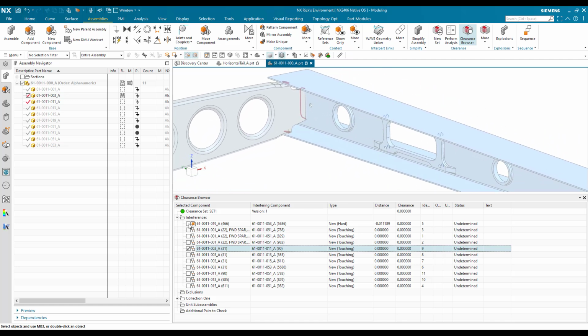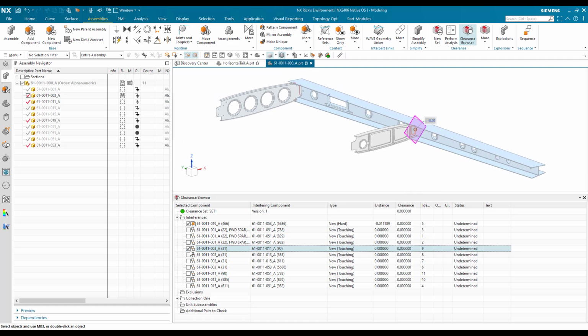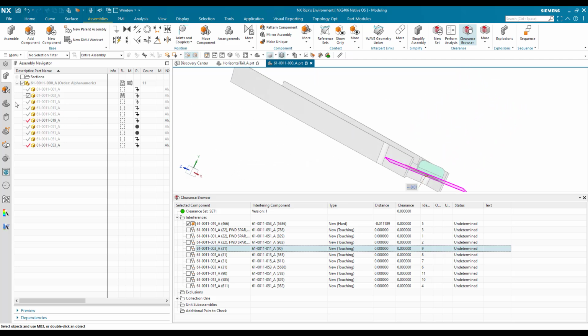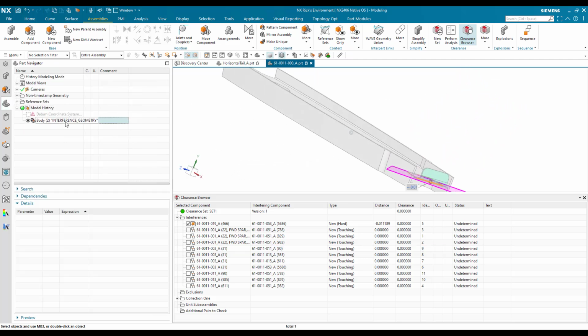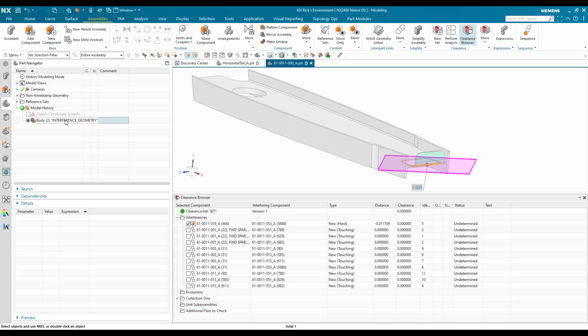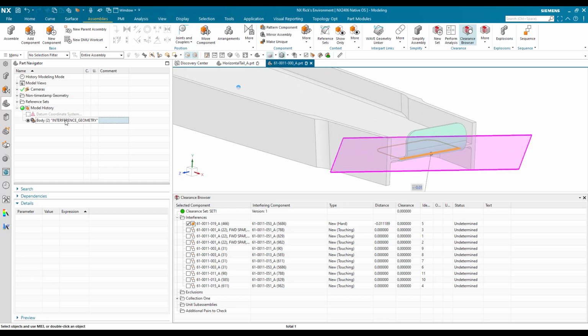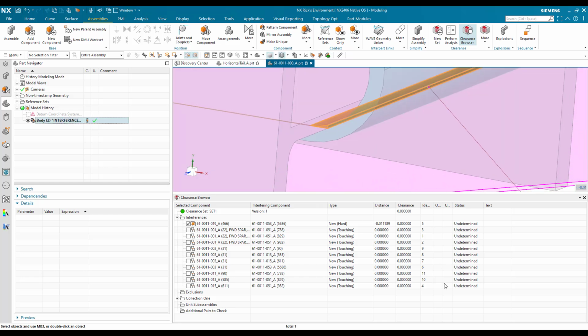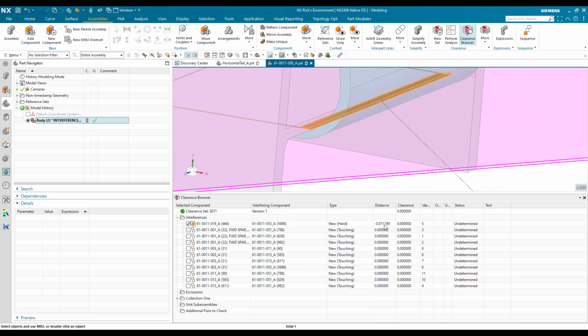Okay, now if I come up here to the hard interference, you can see this one's a hard. Let me turn that one on and turn this one off. Then if I go back to my part navigator, there's a body interference, and this feature was created by the clearance analysis tool. If we look in there, we can see that it does a calculation of penetration depth. It calculated 11 thousandths. That's about right.